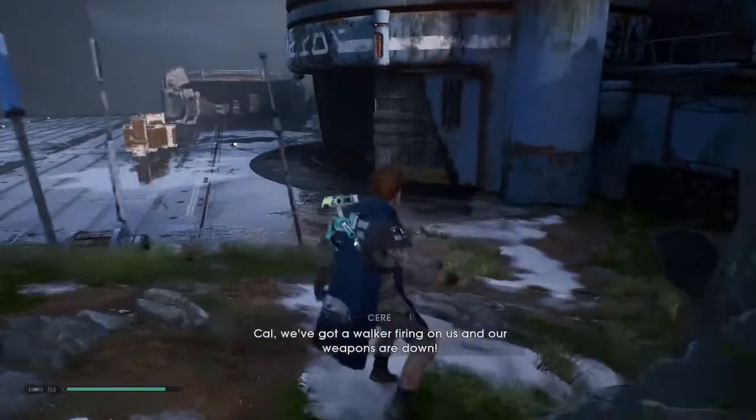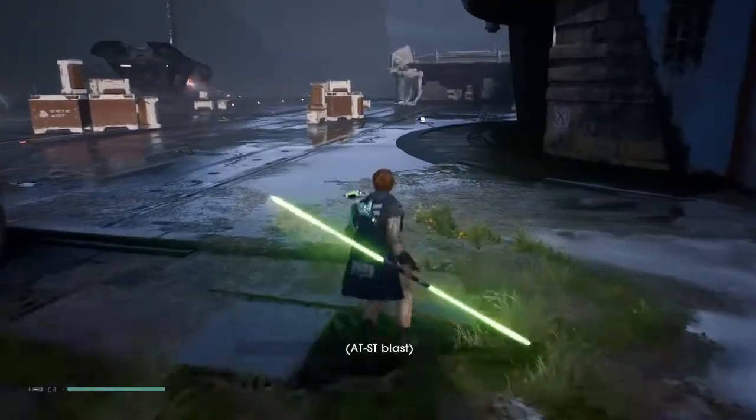Cal, we've got a walker firing on us, and our weapons are down. I can Is that see. Him? Tell him he better get his butt.